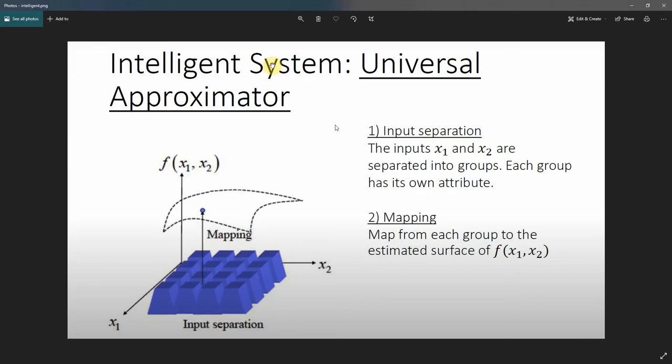Universal approximator. It means that whatever the transfer function is, if it works according to the rules, the output will be the way we want, like this function f(x1, x2). But there is a condition. The rules must be set carefully, because tuning fuzzy is sometimes more difficult than PID, but it gives us a universal output. PID must be tuned with only 3 constants: Kp, Ki, Kd.